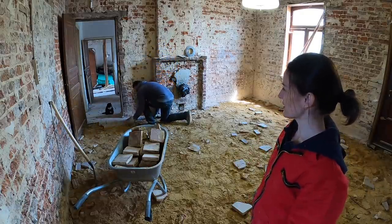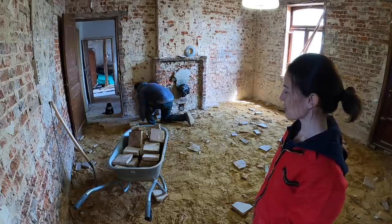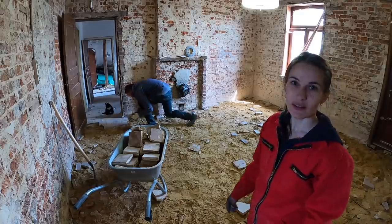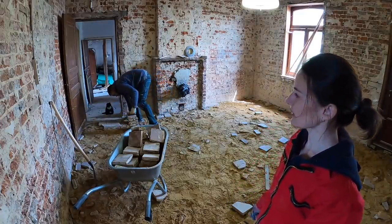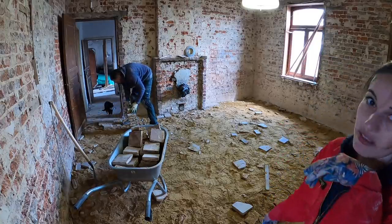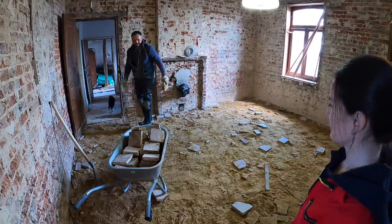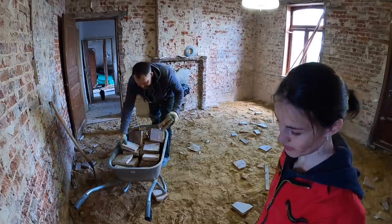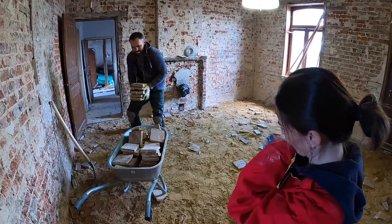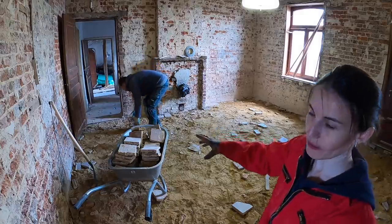So we are almost done, and we managed to save quite a lot, yeah? Yeah. I guess like 90% we managed to save, and there was like 10% that we didn't, that was broken, but still we will save some pieces that are big enough to be cut.